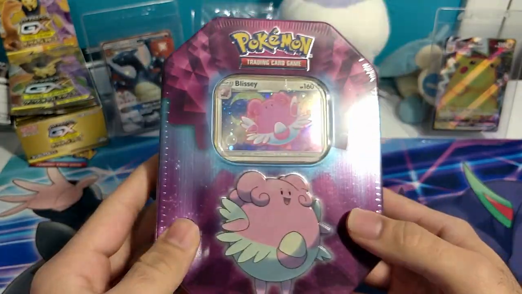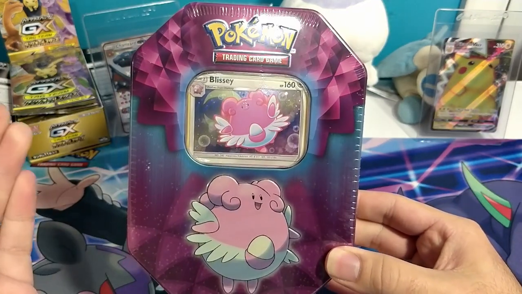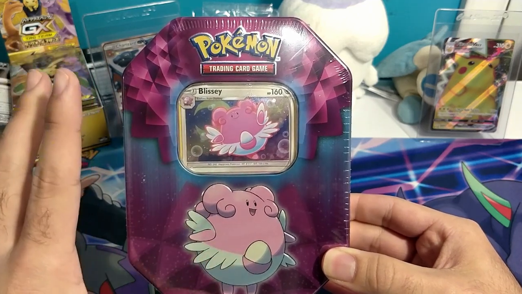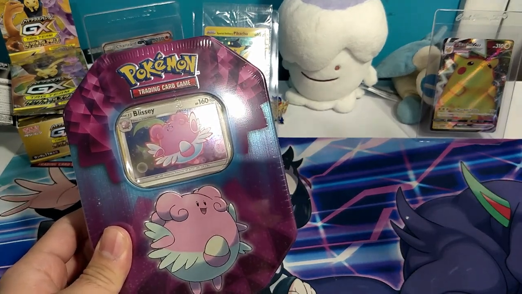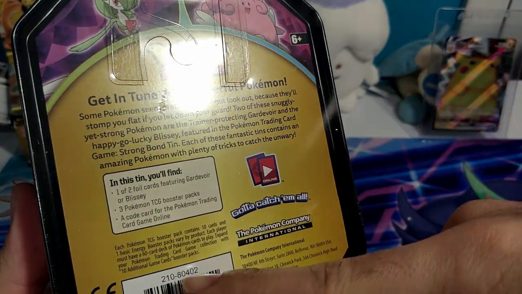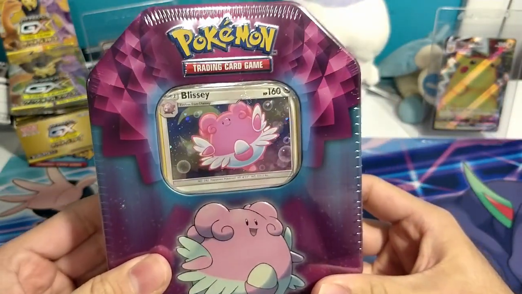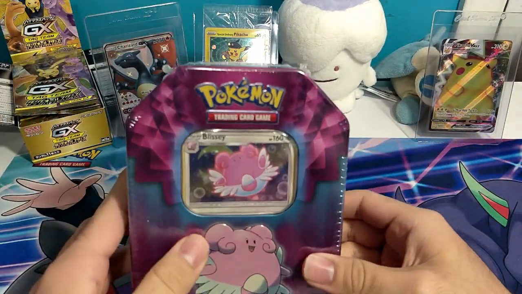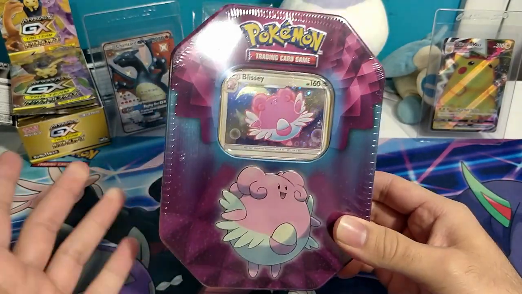Now, I was looking online, trying to find out what this product was, and apparently this was a Dollar General exclusive that had the dollar packs, you know, the dollar packs that had the three cards in them. It had 10 of them, but I was so confused because this one says it has three booster packs, with each TCG booster pack containing 10 cards. So I was like, what is in here? I have no idea. So I decided to buy both of them, the Blissey and the Gardevoir, just to see what's inside these tins. So let's just get into it.